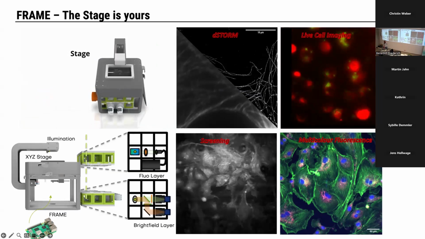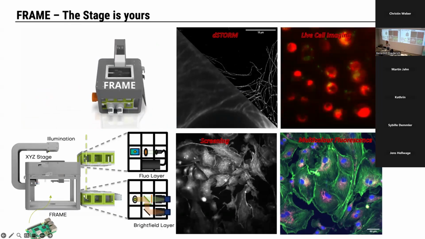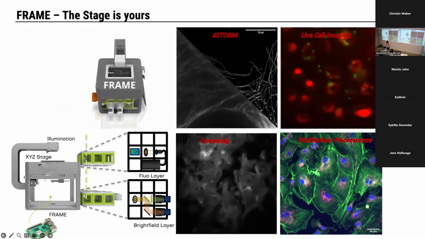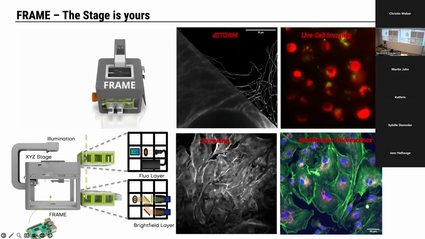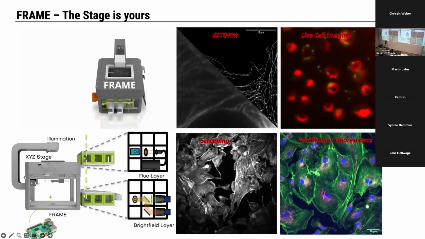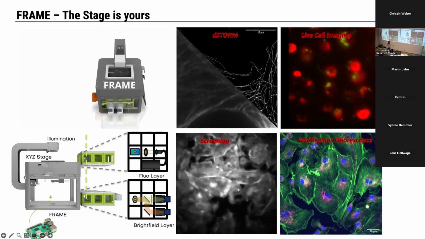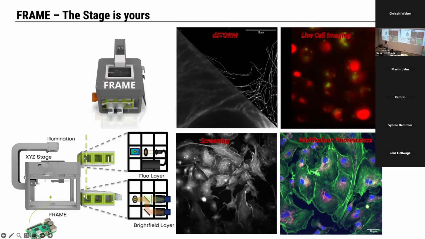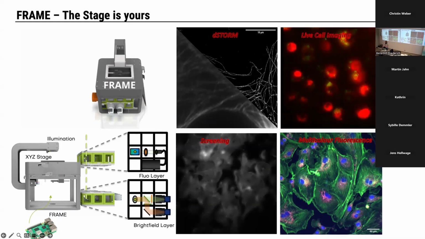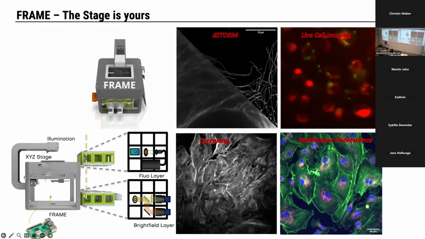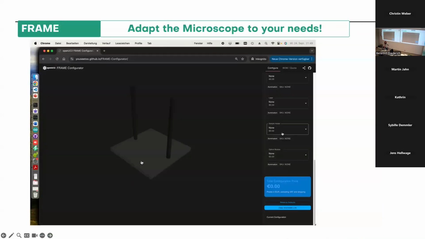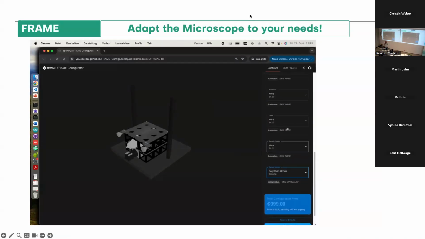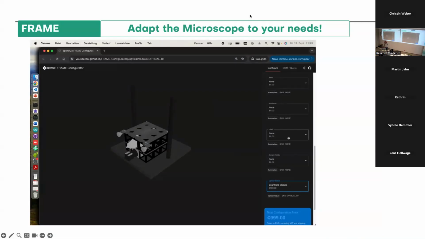So the idea is, of course, that our interest as a company is that we provide you with the tools and make money. And so this is basically a very linear approach. You can start with the cubes in the boxes, but you can also apply the same methods just here. So if you want to start on a small field of view, you maybe don't need to have the full frame, but then you can always apply that afterwards. And if you're really keen to do that in 3D, there's also a new tool, which is very experimental right now, but you can configure this thing all in the browser in 3D, of course.